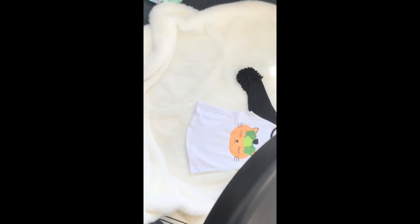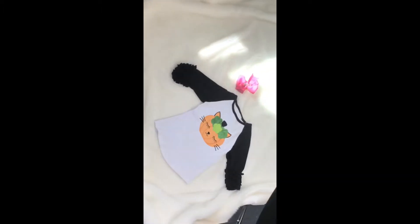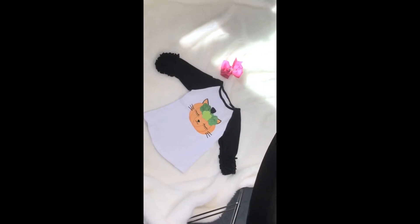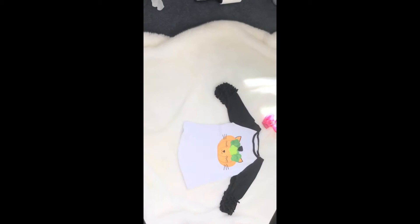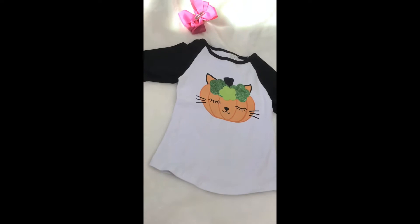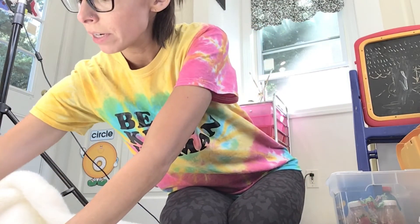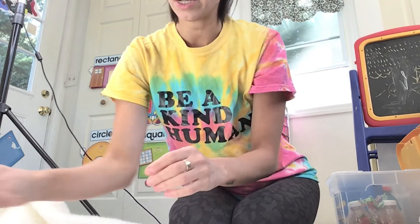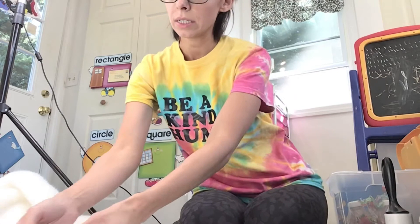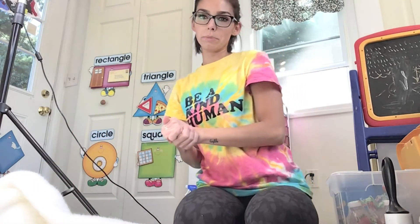This is an item I'm trying to put up for sale — it's a cute little top. My daughter doesn't use it, but it's perfect for the upcoming fall. I'm going to put it down and display it like so. I have my ring light right up here, which is something you're going to want. You want a lighter background — I like to use a soft, fluffy white blanket. You want good lighting, a plain background, and you can add minimal accessories. Always have a good lint roller around because that does help.